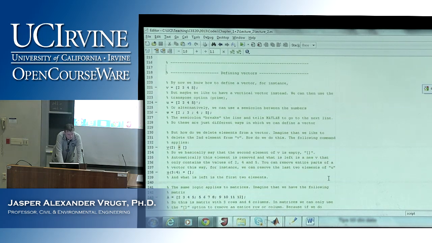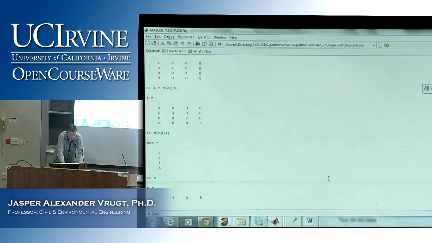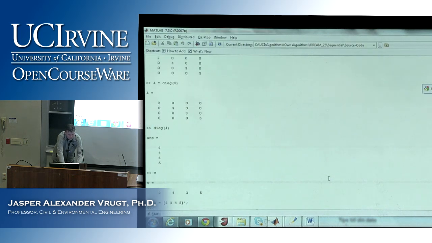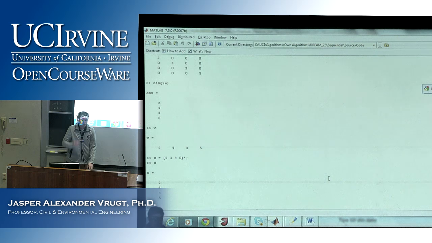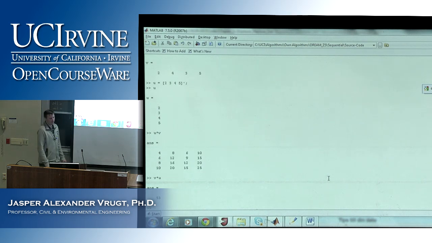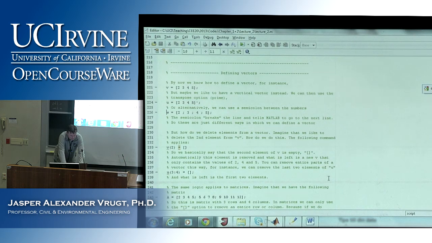Let's go back to a vector, okay? So we have our vector phi in this case. This was our vector. And let's define another vector u, okay? So now my outer product would be u times phi, and my inner product would be phi times u. Okay, this is important. Please remember that.